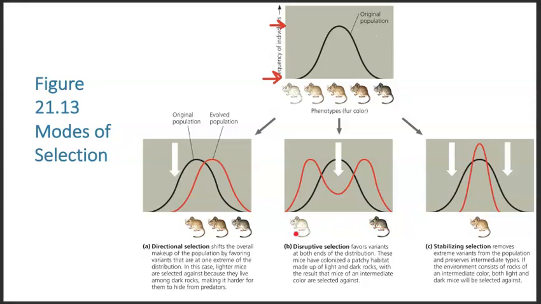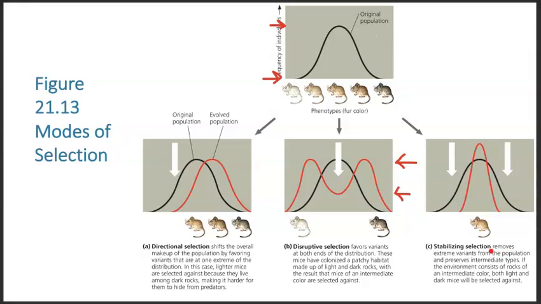Now, you can kind of imagine this as being an environment where you've got some light-colored rocks and some dark-colored rocks. And in this one population, the ones that are surviving better are the light-colored mice and the dark-colored mice. And so the ones that are in the middle, the kind of brownish ones, they're not surviving quite as well. And so we end up having this bimodal distribution. In this case, bimodal means two averages. So the white ones and the dark ones, they each have a very clear average or mode or level of frequency here at being very high. And the brown ones, the intermediate ones, are having a lower survival rate.